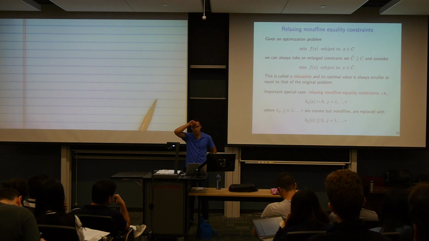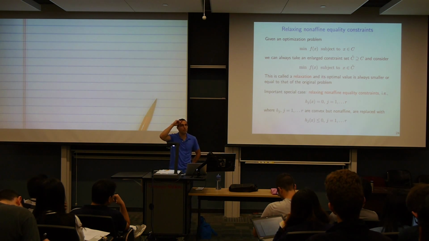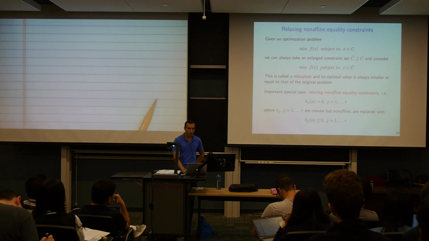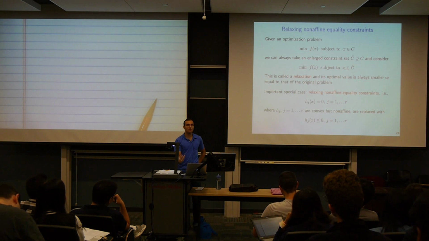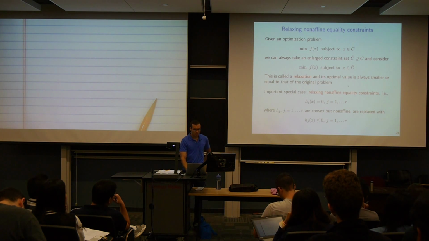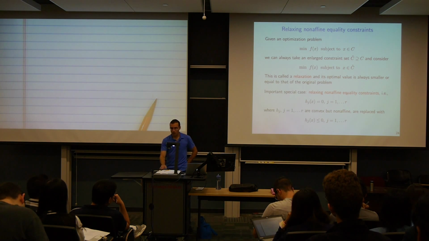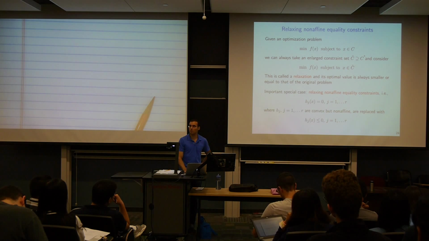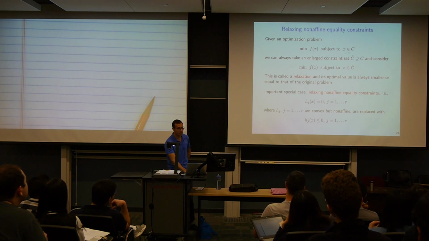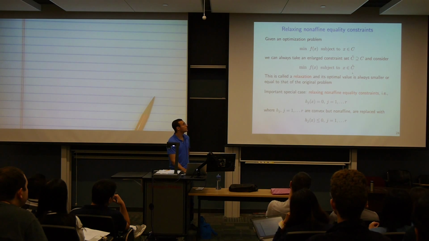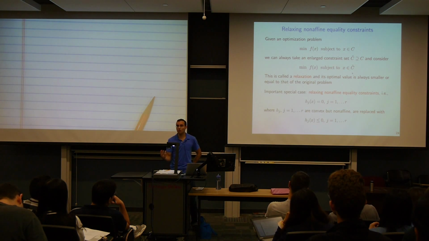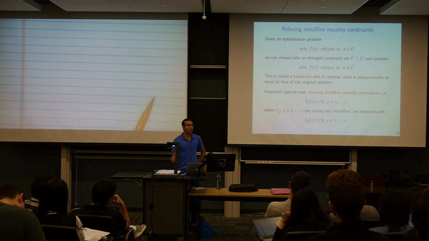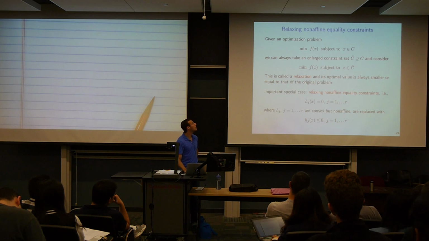That's typically the word we apply to it. Its optimal value is always going to be smaller than or equal to that of the original problem. That should be clear because we're minimizing f over a larger set, so the value we get can only be smaller or equal. Oftentimes we do this when the original constraint set is not convex, so we would call that a convex relaxation. For example, we might take the convex hull of C as our C tilde. That would be called a convex relaxation of our problem, and what we know is that the optimal value can only get smaller, or stay the same. That's the idea of relaxing the constraint set.